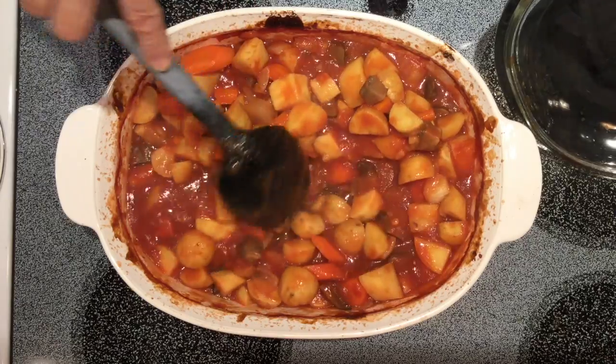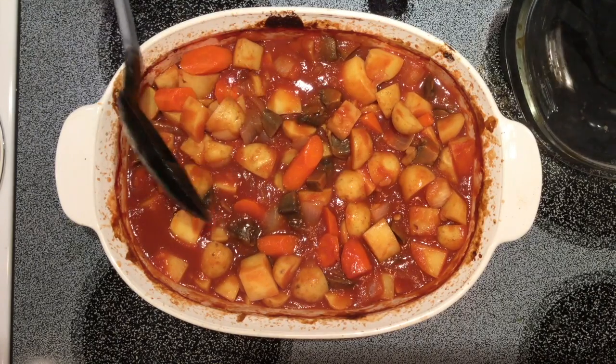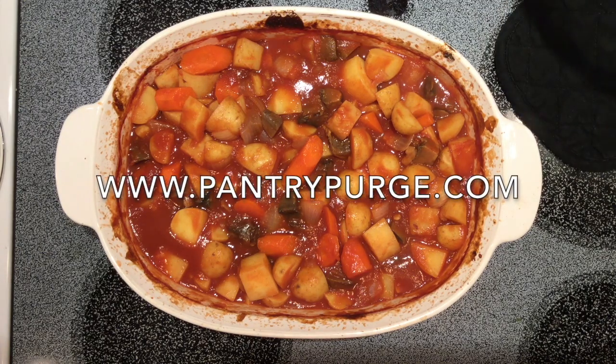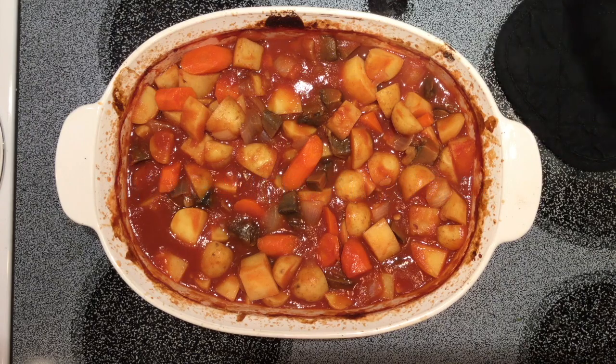I like to serve this with a nice dipping bread, some sort of a roll or a bread like a challah, an egg bread, or a potato bread. That's really good for dipping in this sauce. So I hope you give it a try. It's super easy, other than prepping your veggies, which is a little bit time consuming, but not hard at all. And it's delicious. So give it a try and enjoy.